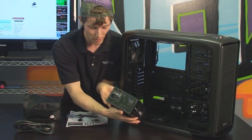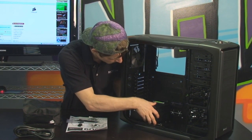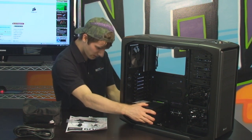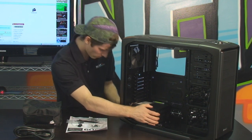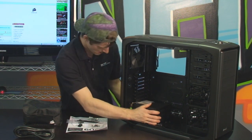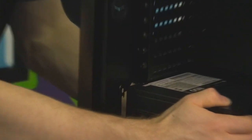We've got obviously our switch and plug at the back. So all we do is slide that into place right there. Make sure that it lines up with the holes at the back of the case, which right now it isn't. So I'll fix that in just a moment here. There we are. Slide that right in, and there it is installed. So I'm going to turn that around so you guys can have a look at it.